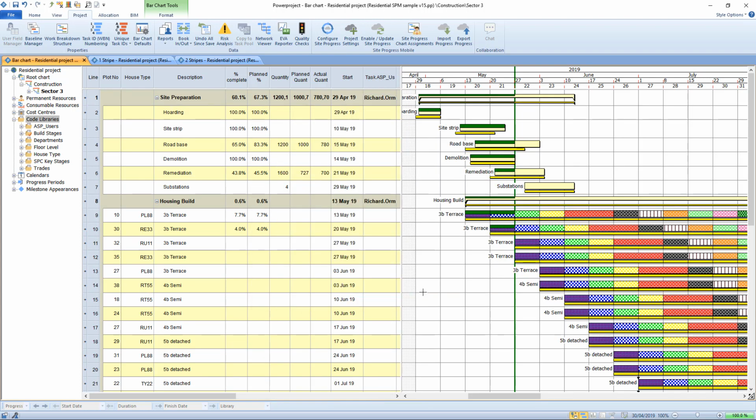So we can see at the summary level that we've got a code assigned, and that is telling the export, when we send it, to send all activities in this part of the work breakdown structure to the mobile device if appropriate, and we'll talk about what appropriate means. If there's nothing else associated with this, if it's empty, any task assignment will look to its parent and send the information to its parent. But you could select an individual task and say, no, I want this individual task to go to Jess because she's updating just that one only. So all the ones without a code would go to Richard Ormrod. All the ones with a code would go to this user.